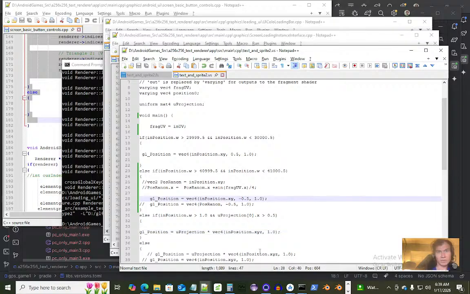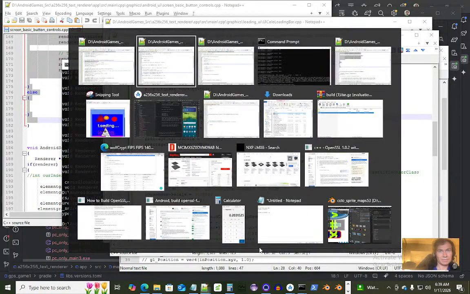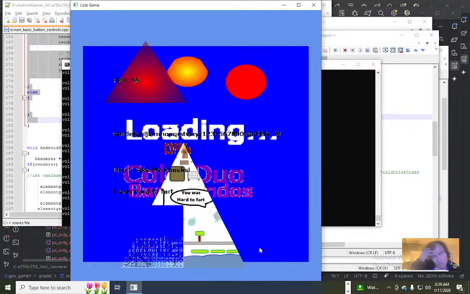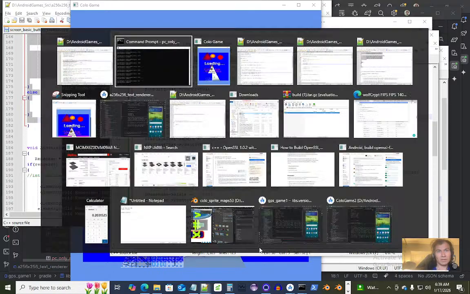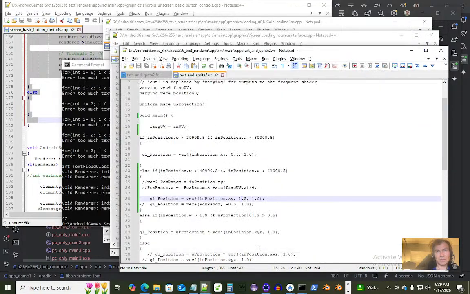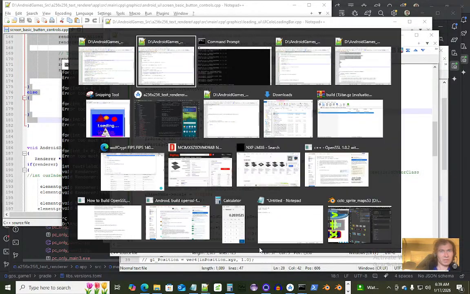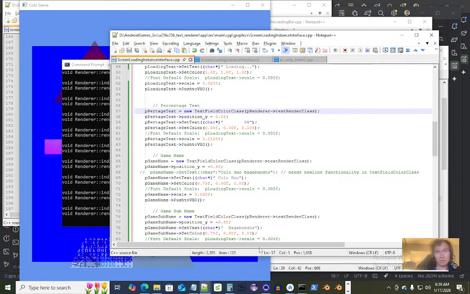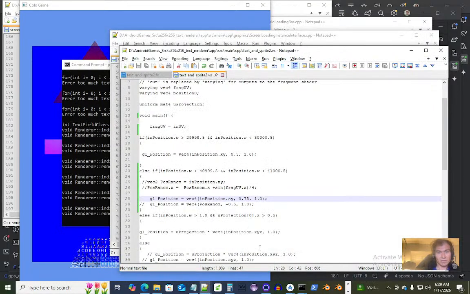Let's set position to be 0.11. Uh-oh. I don't see it at all. Let's set position to be 0.75. Alright, we drew over the text. And manually set the position here in the shader. It's kind of nice.